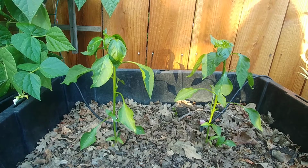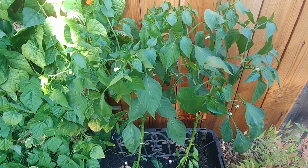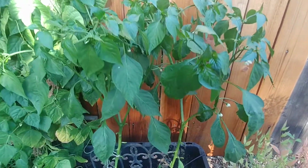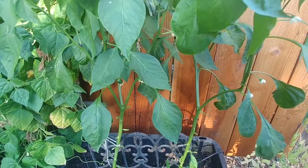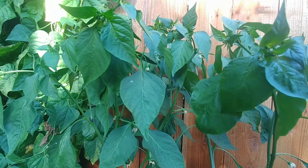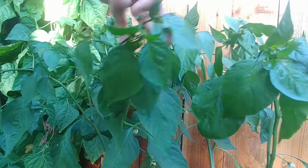So it's been a few weeks since we planted these Poblano peppers, and they seem to be growing fine. They haven't really flourished a lot, but they're growing, so I can't really complain. So our Poblano pepper plants have grown about 3.5 feet tall, and now I see a few flowers here.